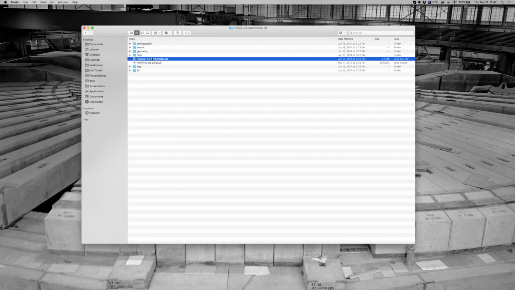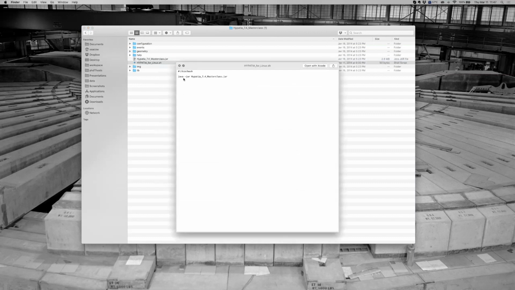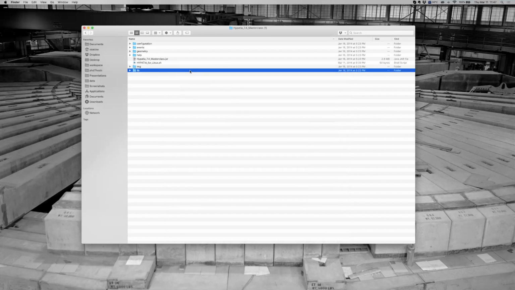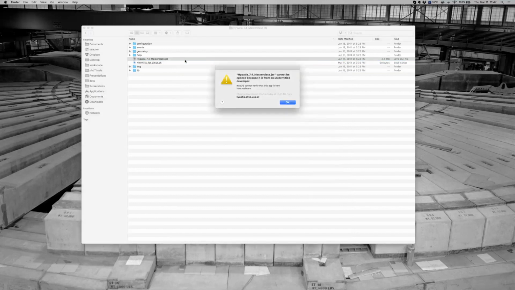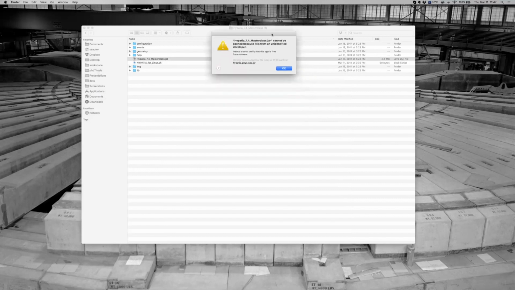Now on macOS, the way to launch this is twofold. You can either use the terminal and use the Java command, which is also in this sh shell file here, and you can see that the command is java minus jar and then the name of the .jar file. But if you're less comfortable in the terminal, we can also just launch it right here from the Finder window. So to do that, we just double click, and you see that the first time we do this, we get a pop-up.